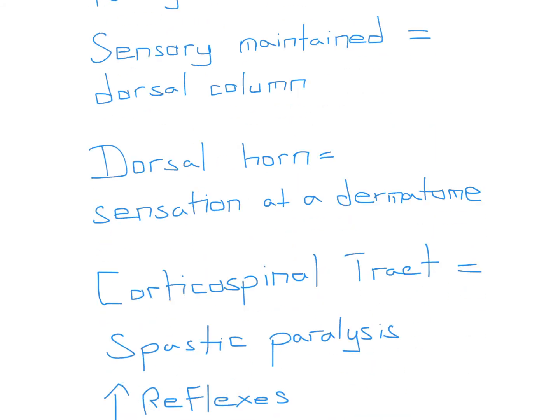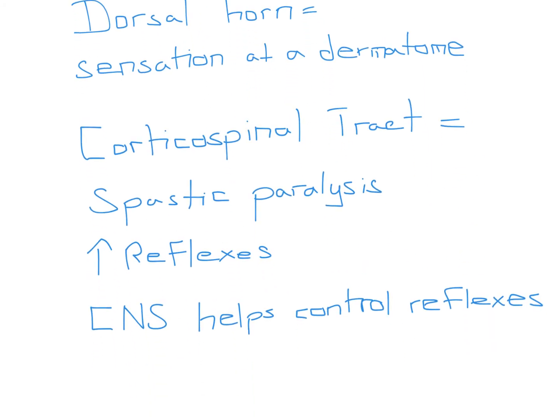And then the final answer choice, which was corticospinal tract, results in spastic paralysis. So remember, spastic paralysis is just a paralysis where you've lost function of your muscle because it's just contracted too much. So it's essentially the opposite of flaccid paralysis. And so in this case, you're going to have increased reflexes. Remember that in this problem we had flaccid paralysis, so the reflexes, specifically the patellar reflexes, were 0.